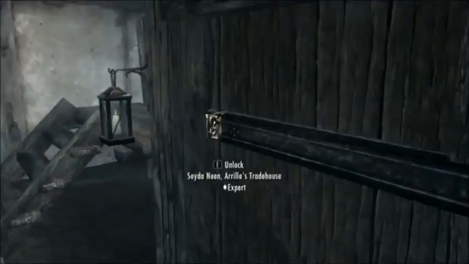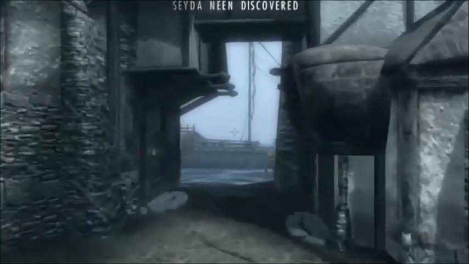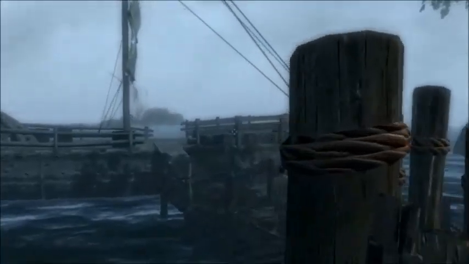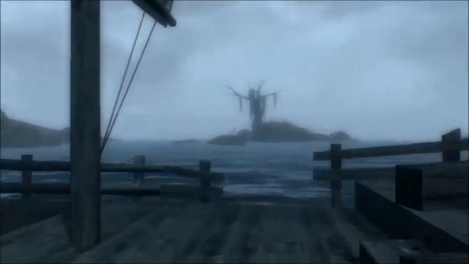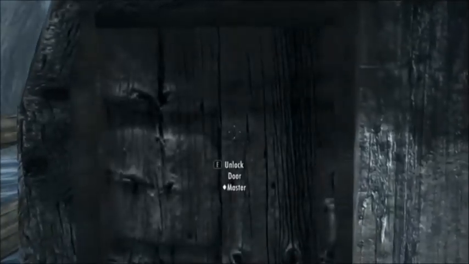But it's pretty impressive. I think it's pretty impressive anyway. I don't know what your feelings are on it. This is Aralil's trade house, but yeah, we've just discovered Seyda Neen. What happens in the entire game, at the start of the game, of course, is let's wonder at where we would actually begin from. Can you get in here?